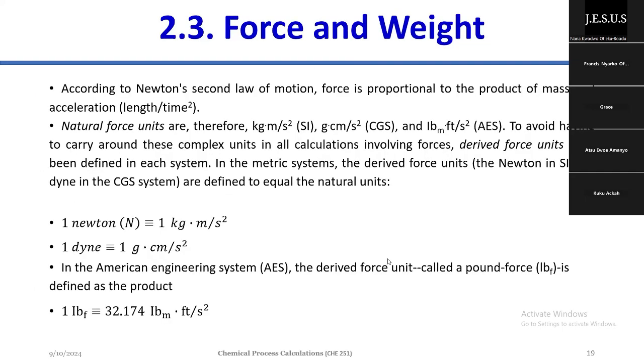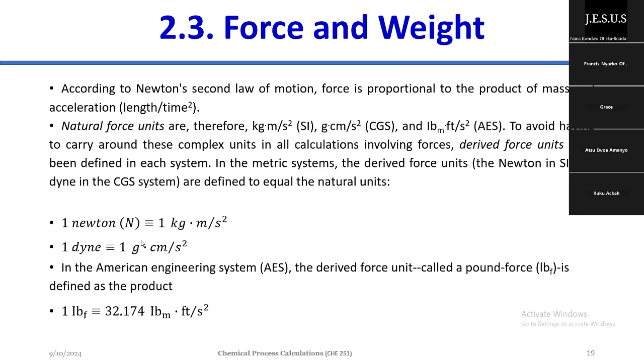We'll also be looking at force and weight. Now we know the difference between force and weight, right? But there's also a conversion factor here. When you talk about 1 Newton, we know Newton is a derived unit, and it's based on certain base units. And these base units are kilogram meter per second squared. We also have another unit for a force or a weight, and that unit is dyne. This is the British form, because the British use dyne as a unit for weight and force. And with that dyne, we get 1 gram centimeter per second squared.